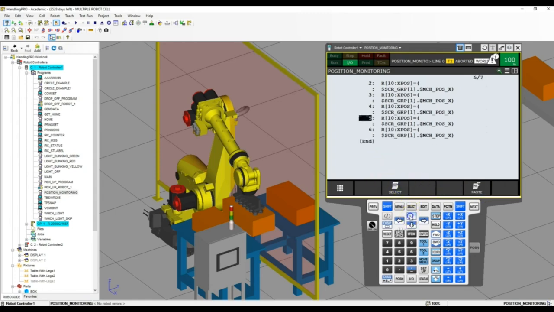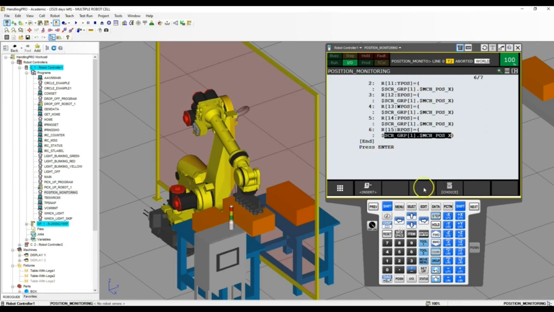Okay, so once I have these, now all I have to do is go inside here, get out of my pasting, and then go 11, which is our Y position, 12 is going to be our Z position, our W is going to be 13, our P is going to be 14, and then our R is going to be 15.